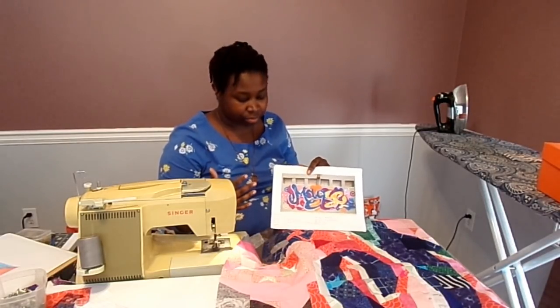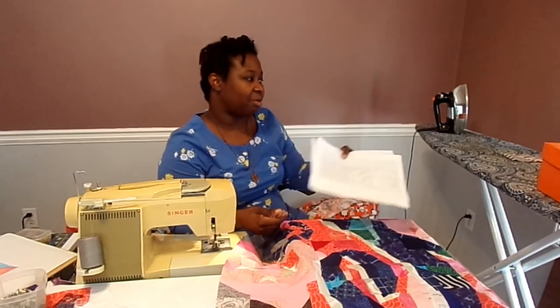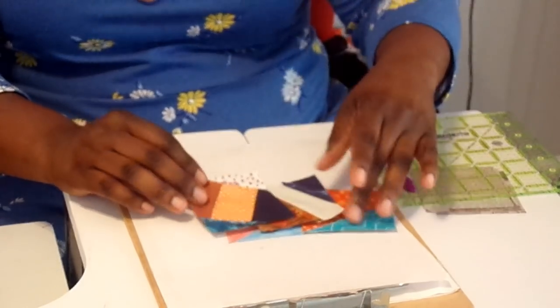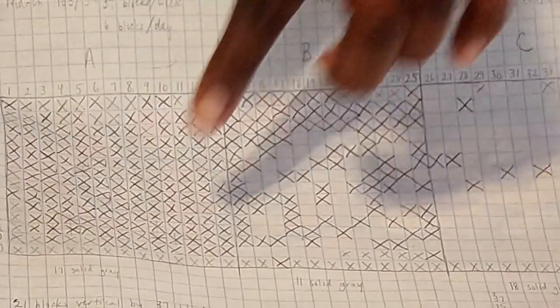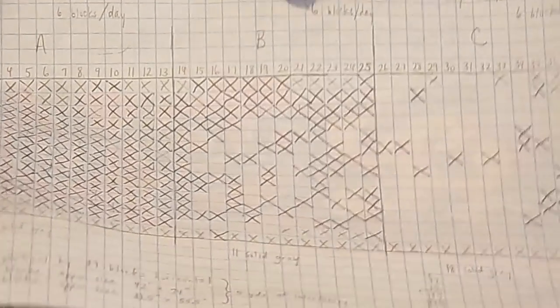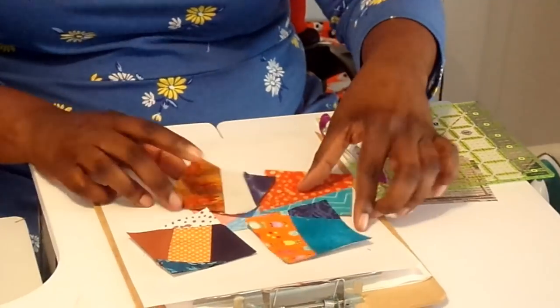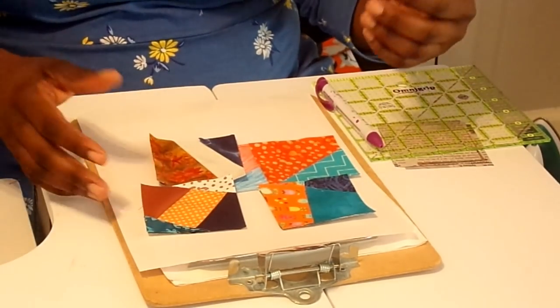Now I want to show you how I'm preparing my foundation so you can have an idea of how to start putting a quilt like this together. These are some of the blocks we're going to be making based on the pixels from the picture. Here's a close-up of the graph paper — the parts that are X'd out are already finished and the open ones still need to be done. The first section is already done, and I've done three rows. We're going to be creating blocks like this, and as we create them you'll see all the colorways come together.